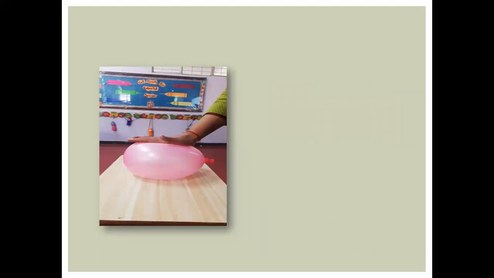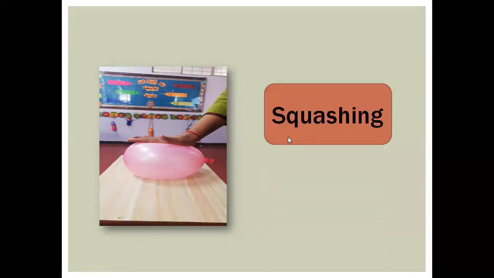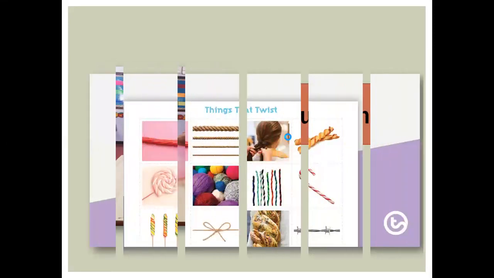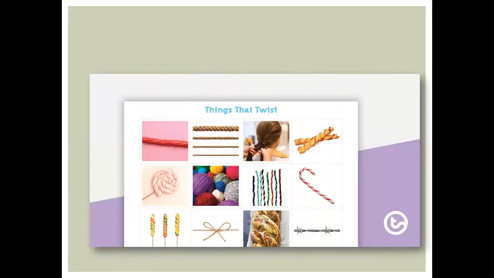In this picture, you can see a teacher. She is in the class and she is squashing the balloon. Why is she squashing the balloon? Because she wants to change the shape of the balloon. Sometimes we do this with balloons to change the shape and to decorate the class. So this is squashing.